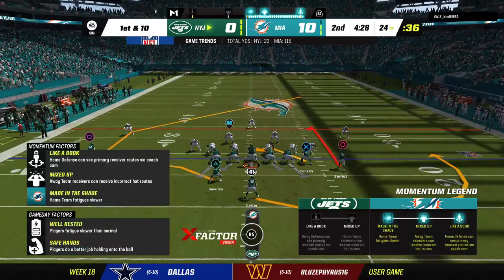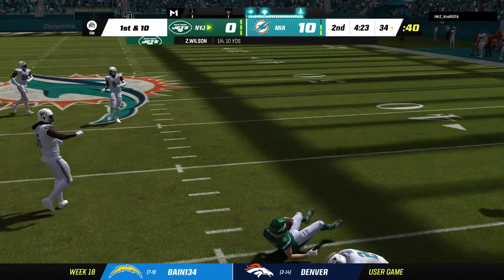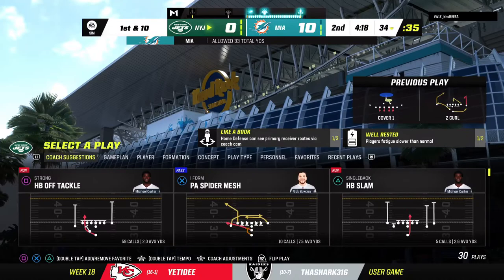Jets offense coming up now to start their next drive. Not only are they in search of their first score, they're in search of their first down in this ballgame as they come up first and 10. And he'll get this into the hands of Braxton Berrios. That'll be a pickup of 10 as they try to recover from this 10-point deficit.